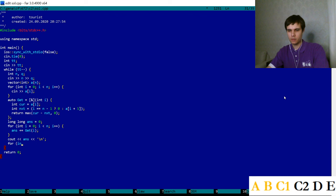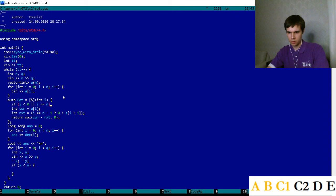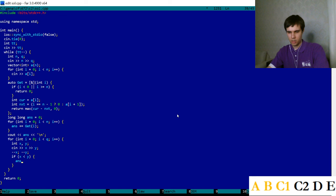But for some reason we have L not greater than R. Okay. And let's also return 0 here, just to be sure. And I think it would be easier. So we subtract the value from position x minus 1 to position x. And we can also subtract the value from position y minus 1 to y. Then we swap ax and ay, and we add all these values back. And there is a small bug in this code.